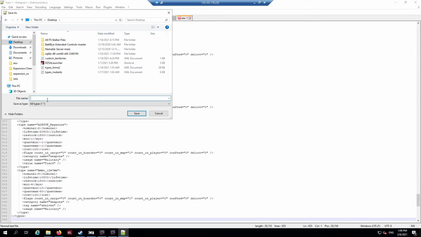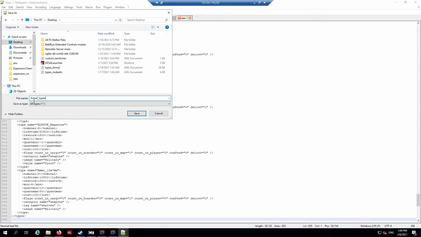You need to make sure the file extension is .xml. You can call it anything, but I like to name it after what I'm dealing with, so I know what it is. Because this is the Arma 2 remastered weapons, I would call this Arma 2 underscore. I don't think you need the underscore, but I always put it in because I'm following what's already there as a default system. If you don't put the underscore, you could try it without, and if it doesn't work, put the underscore in.